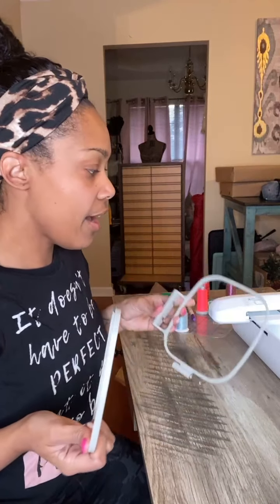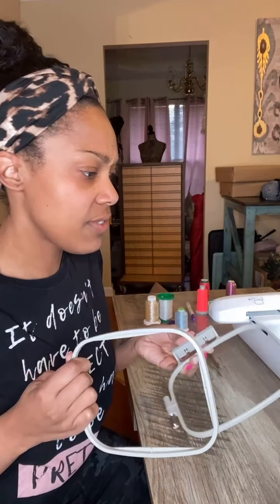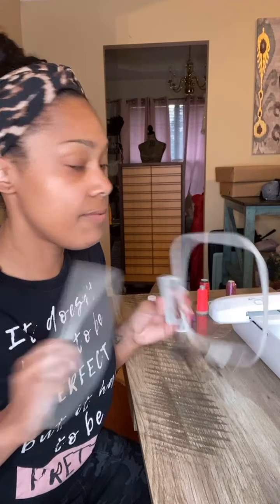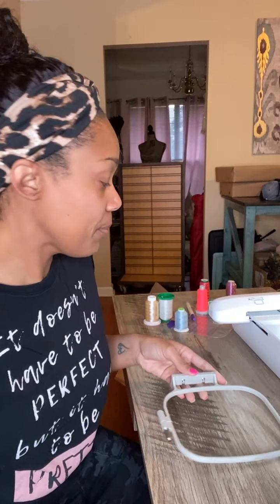For this machine, I have a 5x7 hoop, and I also purchased the extra one, which is a 4x4 hoop. I was just telling my academy last night that even though it has a 5x7 hoop, I love doing my smaller things on the 4x4. So if you are looking to get into one of these machines, and you only have enough to purchase a 4x4, don't worry. You can still do a whole lot with it. You can do ornaments. As a matter of fact, maybe my next one next week, I might do an ornament. Okay? All right, so let's get started.